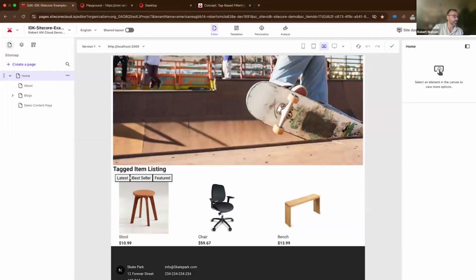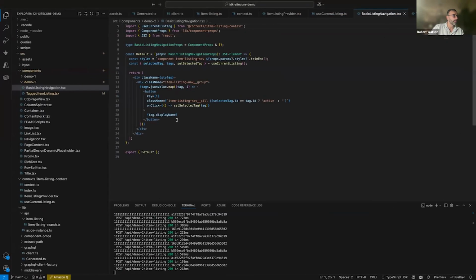Whenever I click on one of these, it will call setSelectedTag within the custom hook. That will update the fields within the listing provider, and then any components that exist within it that are listening to the selected tag will run their logic based off of that. Does that make sense?